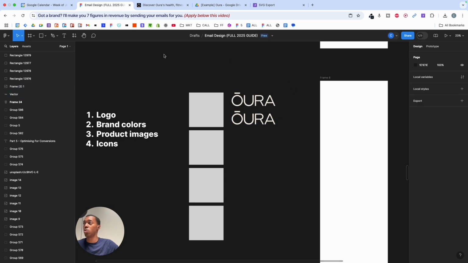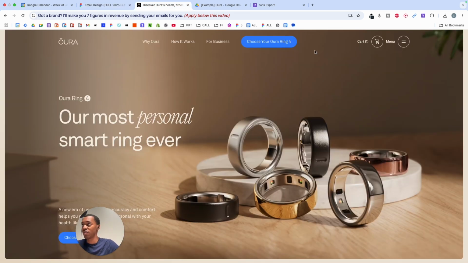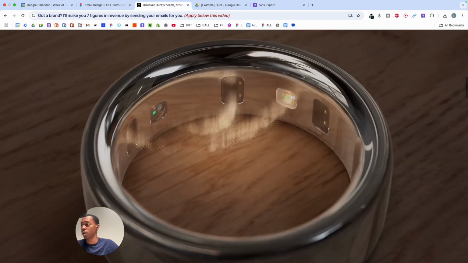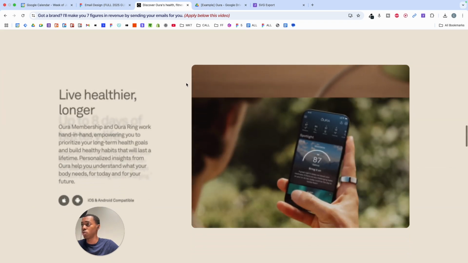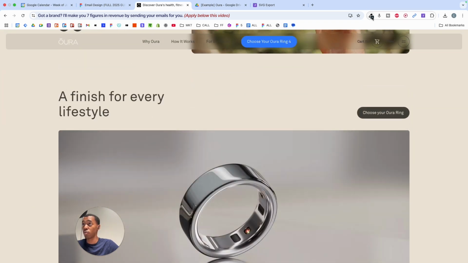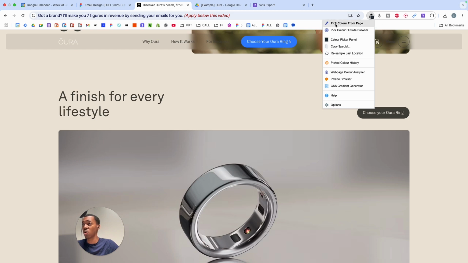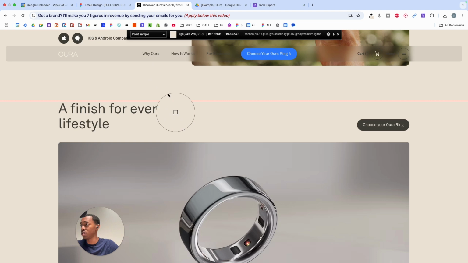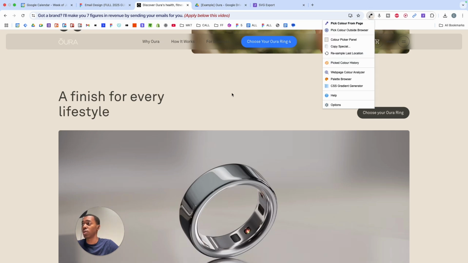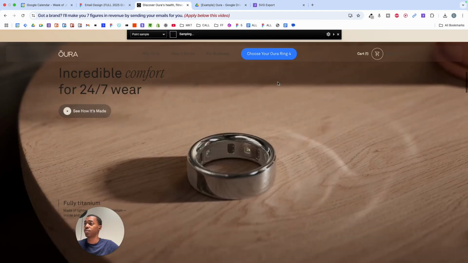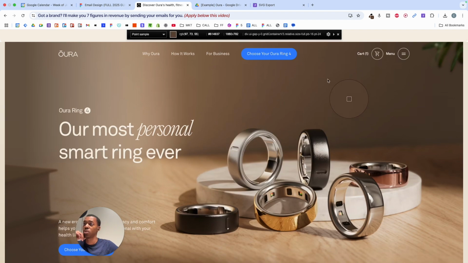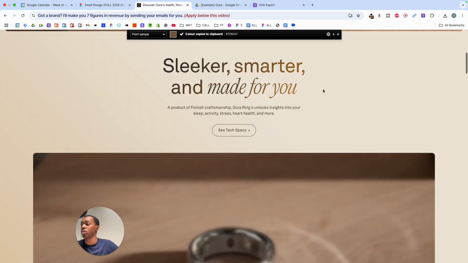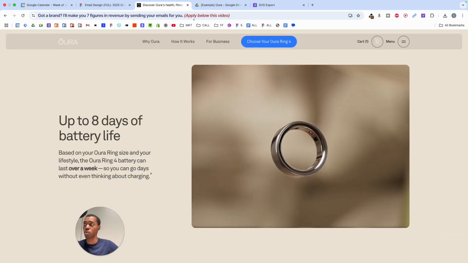So now I need to go ahead and get their brand color. And so what I've done is I've just gone to their website and started looking for colors that I could use for the email design process that are on brand for them, right? So I use an extension called Color Picker, download it from Google Chrome, and then you're going to be able to select colors from people's website and then use them for their design. So I'm going to pick up this one. Another one I'm going to pick up is maybe the top one, so something like this. And then I'm just going to use standard black and white.